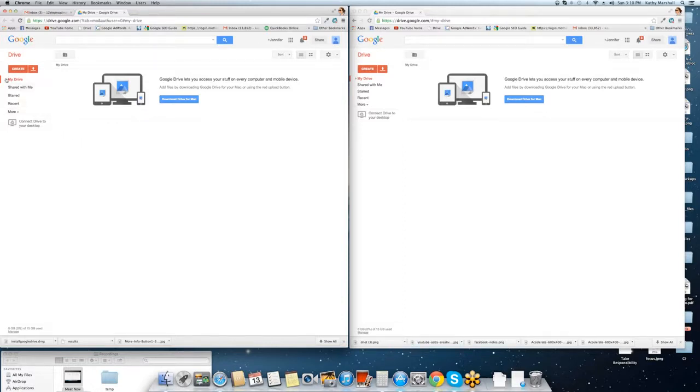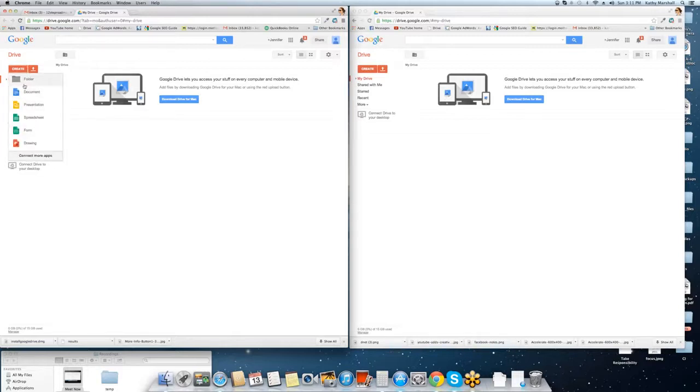Now, once you're in Google Drive, you have the ability to create different documents. This is essentially replicating almost everything that you have available inside Microsoft's Office suite, but it's totally free and it's in the cloud. So first thing you'll notice on the left-hand side, you have My Drive. Those are documents created by you. Shared with me, documents created by others but shared with you, starred, recent, and you also have some other sorting functions that you can use as well, such as which has the most activity, what your offline items are, all items, trash, or you can search by owner, type, and more functions as well.